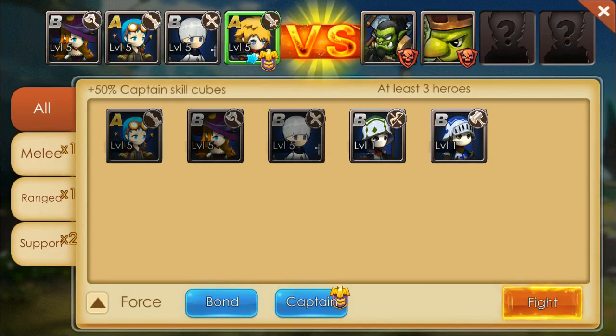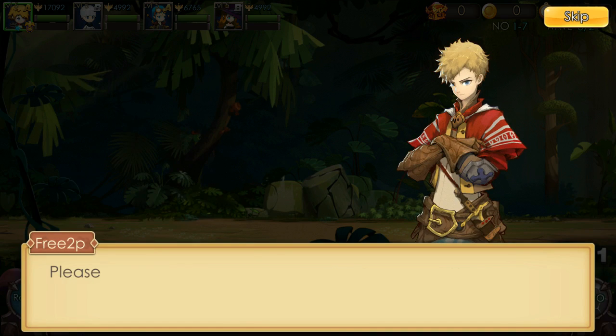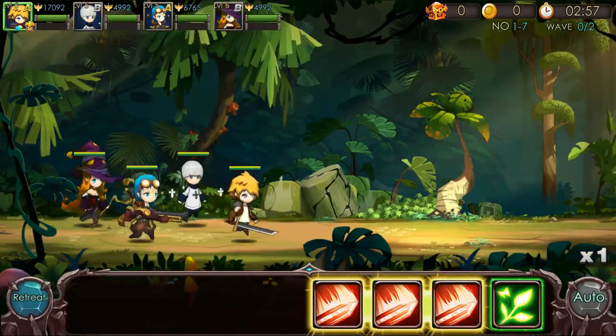Tap to get ready. It's a four-person party, not three. A rank, B rank, A rank, B rank. Didn't get to see what that said. It's hordes of goblins. Some big man is gonna show up. Oh boy. Some big man. Please, scout! That guy's name was Free2P.